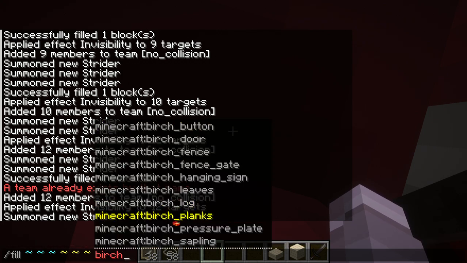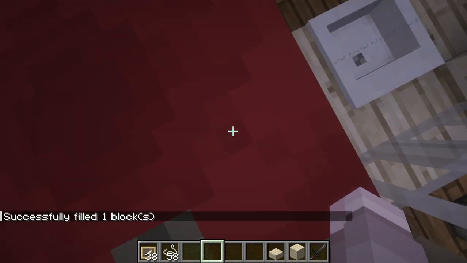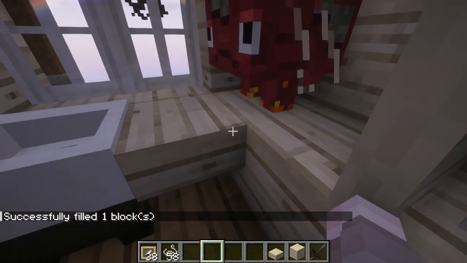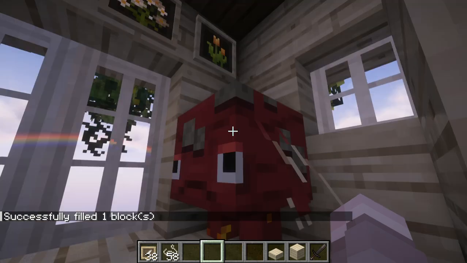And I'm currently using birch. Now this doesn't really work well on birch stairs, or any kind of stairs really. I haven't really found a way to work it, so I'm just using planks for now. And enter. And now he's standing in a box of birch planks.